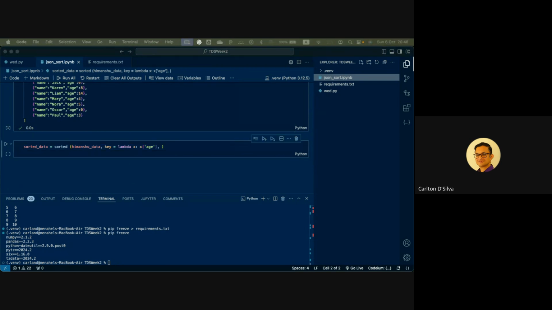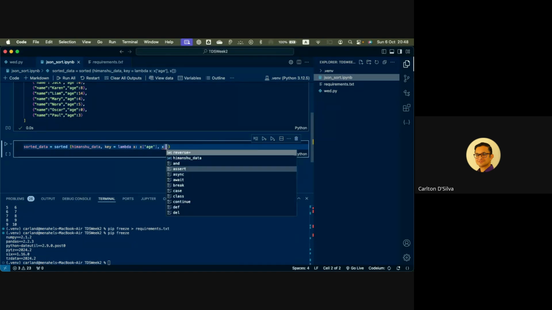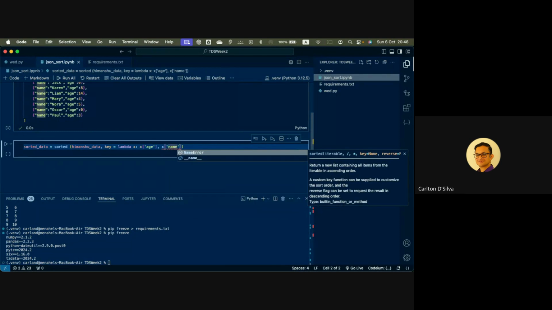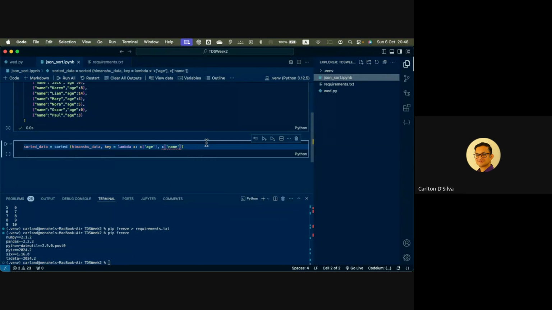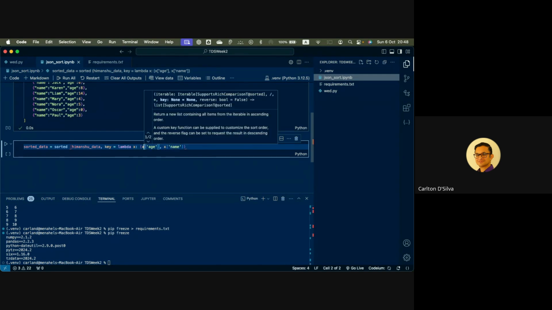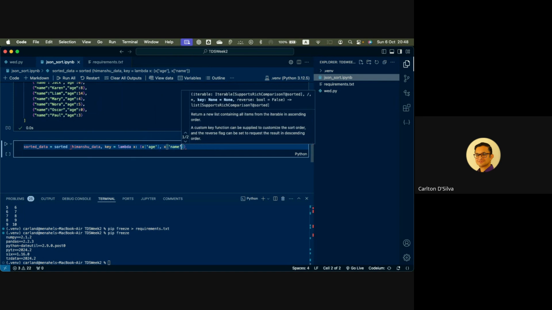The name would be X dot name. Now it would sort on that second attribute as well. But because there are two of them, we have to put them in a bracket. So it will first sort on age, and if there is a tie, it will sort on name. And it tells you about it here in the help also.